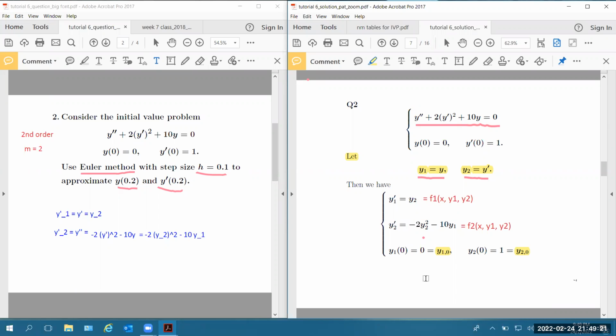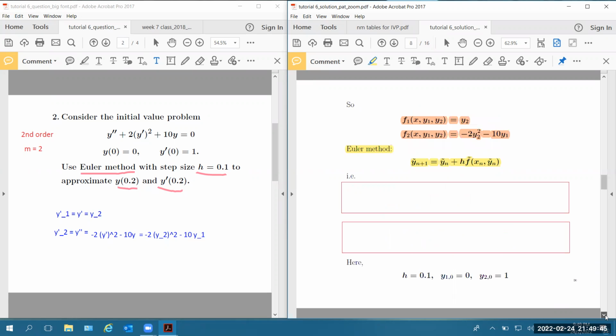Okay. So now, what method do we use? Oh, Euler method. So actually, this step here is universal. That means regardless of what method you are going to do next, whether you want to use Euler, improved Euler, or maybe Runge-Kutta, this one you need to rewrite first. After rewriting, this is your function 1, this is your function 2, right? Now you go and see what method they want. Okay, I want Euler method. Let's write down Euler method.